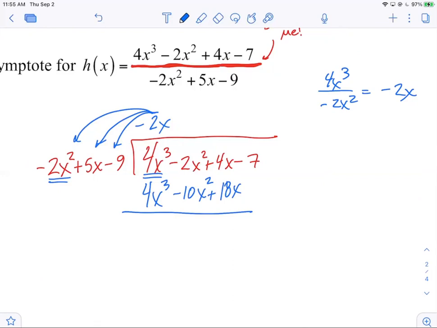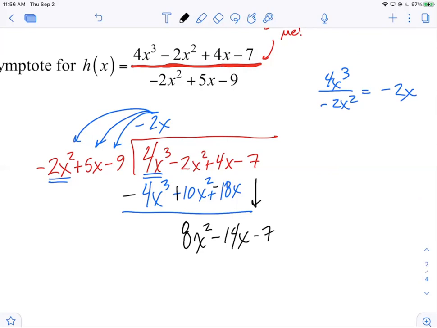Very good, thank you. All right, now we have to subtract. So I'll use a different color for that. When you subtract, you change all the signs, right? All the signs change. And then you can add. That's a little bit easier. So go through and change all the signs and now add. Now you should get 0 in the first column again by design. And then what do you get in the others? You get 10 minus 2, that's 8x squared. And then 4 minus 18, you get negative 14x. And then you could bring down the negative 7.